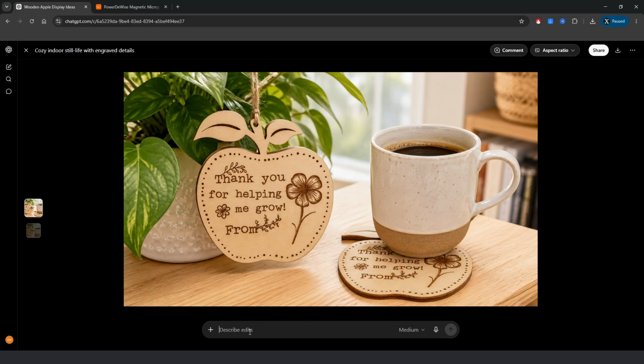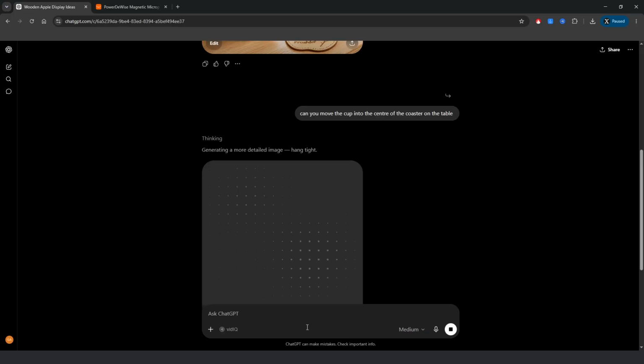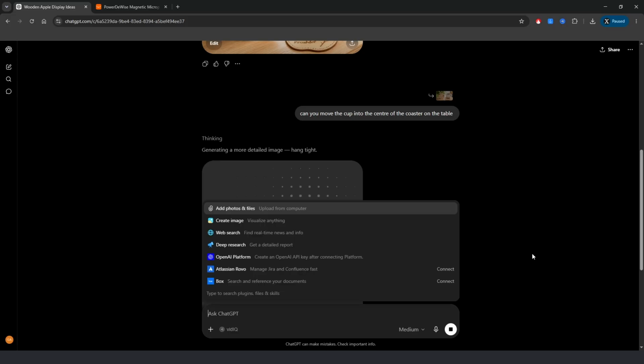So we can make edits down here. So I'm going to say, can you move the cup into the center of the coaster on the table? Enter. And let's see what edits it comes up with.